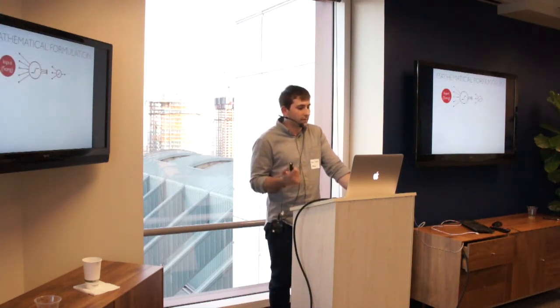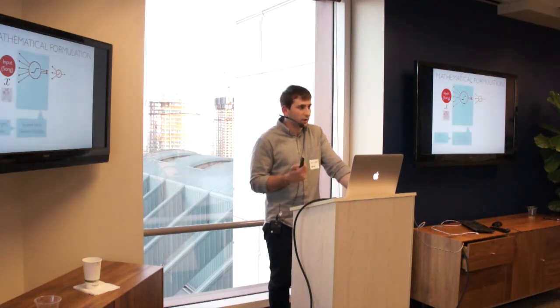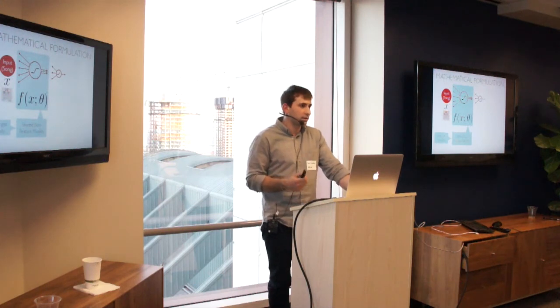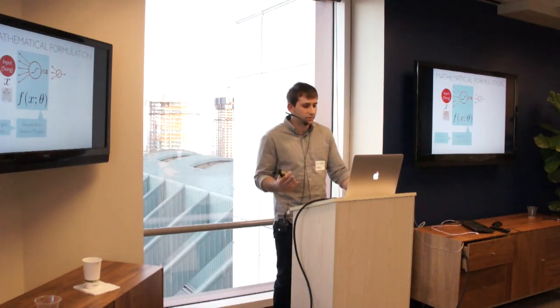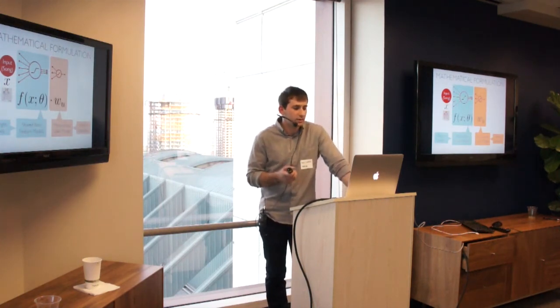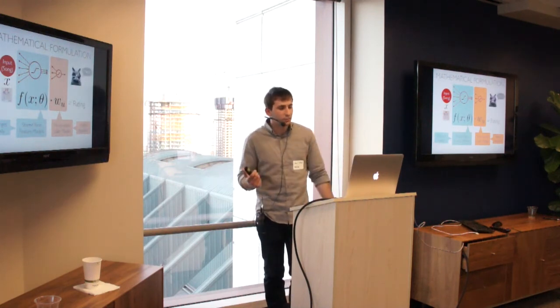Now, from a mathematical standpoint, for some input x, Taylor Swift's song in this case, we compute our features of x, which is a function of both the input x and our model parameters theta. These are shared, changing slowly, and trained in Spark. Then we compute the dot product with the per-user model. Every user has their own W. This is what's personalized, and the result of that dot product is a rating. That's our prediction.